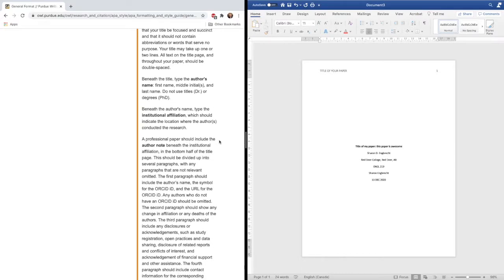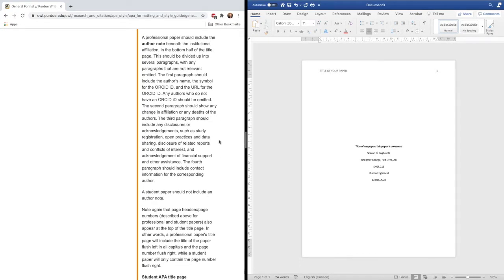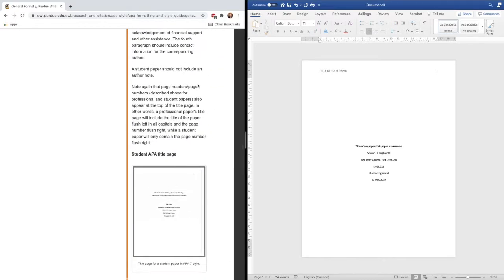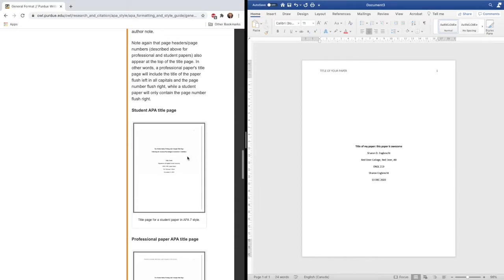A professional paper should include, nope, we're not going to do that. A student paper should not include an author's note. Note, again, that the page and header numbers described above also appear at the top of the title page. So yes, this is correct. And so the professional one, and the student APA.